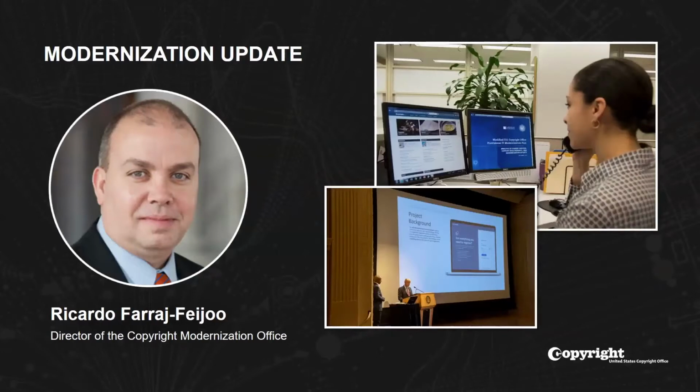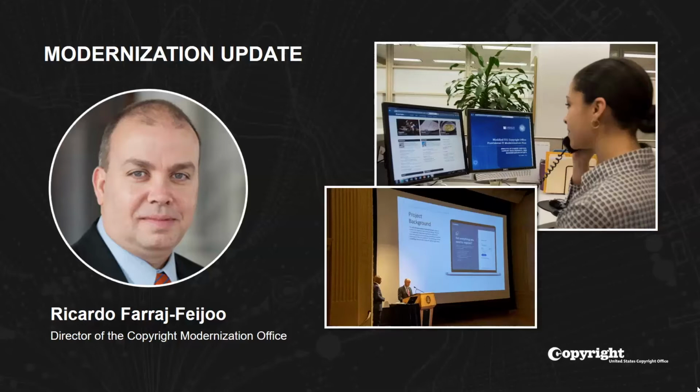First, I am excited to share that in the early spring, we anticipate a limited availability pilot release of the modernized recordation system. This will initially be available to a small number of public users, and it is a huge step in turning the current paper-based system into a digital one. Second, by the end of 2020, we expect to release a proof of concept of the copyright public records system to allow users to review a new user interface to the system. Third, we expect to make available for public feedback a limited prototype for at least one type of copyright registration application. And finally, later this year, we also intend to kick off development activities for a modernized licensing workflow.